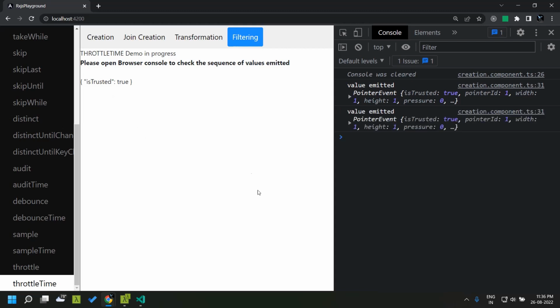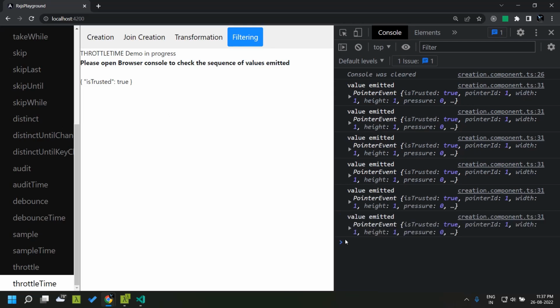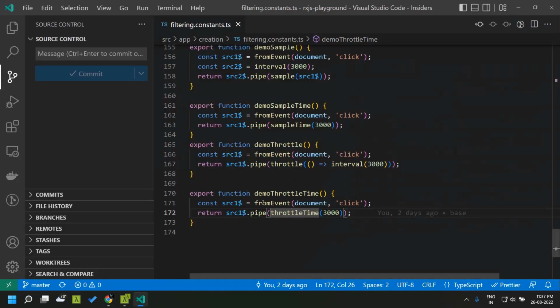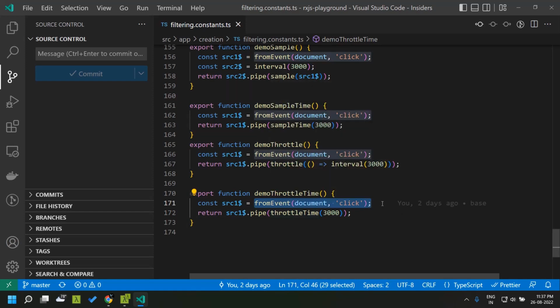You can see that immediately the value is emitted, but after that, till the 3 seconds are elapsed, a new value will not be emitted. Once the 3 seconds are elapsed, I click on that, and immediately a new value is emitted. Again, when I click, immediately the first value. So what happens is that when I click on the document, the timer starts, and immediately that click event, that is the first event, will be emitted.